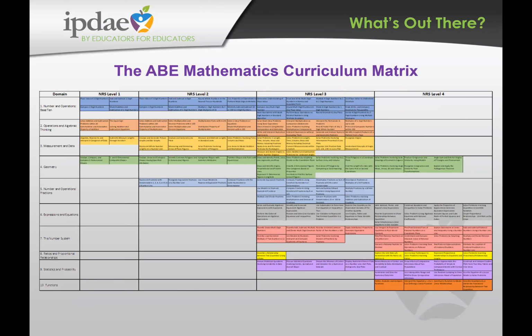In one spread, you see all of the objectives that you have to teach. You have them organized neatly into mathematics domains. You also have them organized neatly into clusters according to levels of NRS, or based on the ABE level of your student. So it's easy to look at, it's easy to track, and there are many different uses.